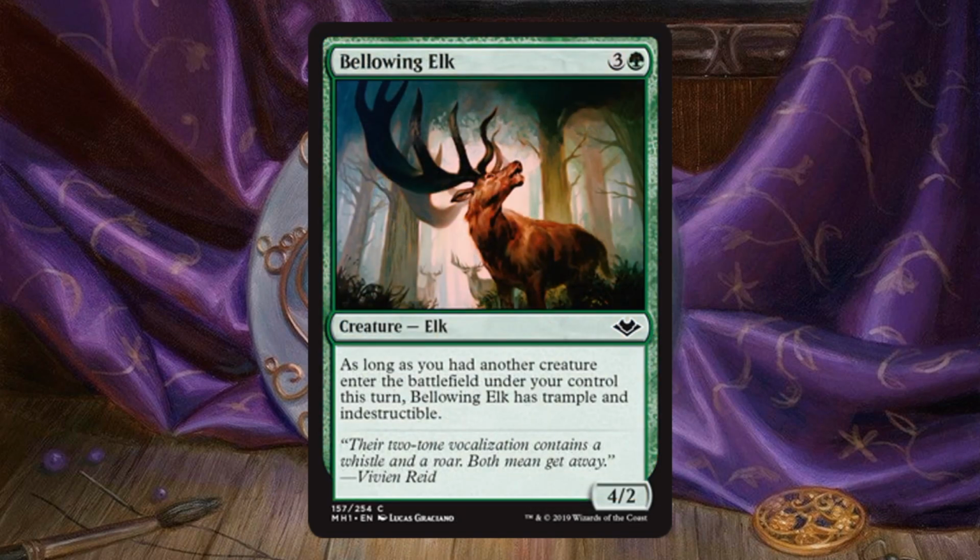Bellowing Elk, as we move on to green. 4/2 for 4. Yikes, not a big fan of that, but as long as you had another creature enter the battlefield under your control this turn, it gets trample and indestructible. Okay, best in the Selesnya build, they're going to care the most about creatures entering the battlefield, and they're going to be able to do it most consistently. White has the blink elements, green's going to bring a lot of the creatures. So yeah, if I'm playing that type of build, I'll play this card. If I'm lighter on creatures or blink effects, then I'll skip this.